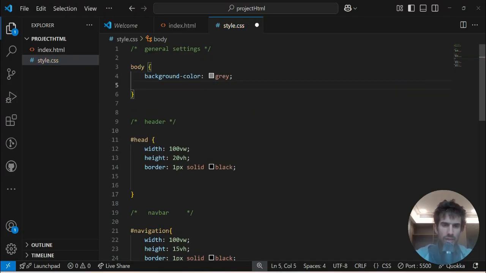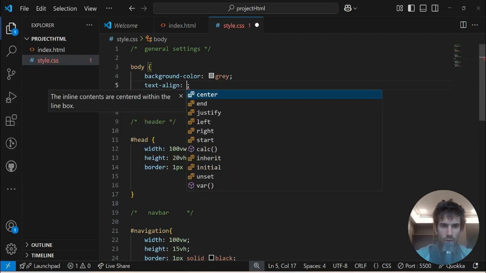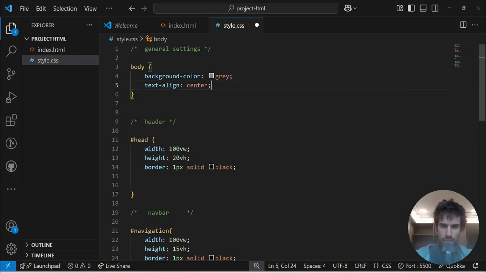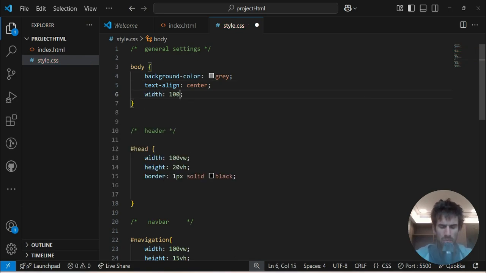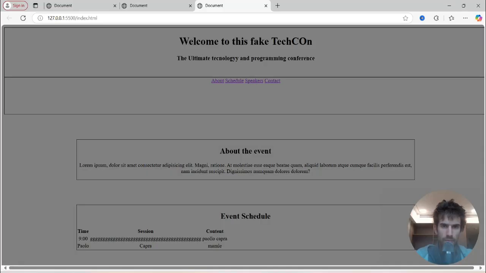We have seen it, and we give it a text align of center and a width, even though probably it is useless, but it doesn't matter, it will not hurt anybody. And as you can see, all the elements are now at the center of the page. Nice.